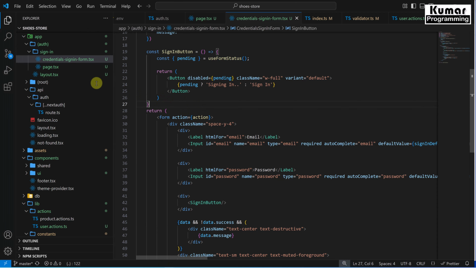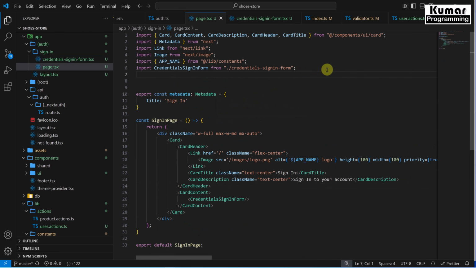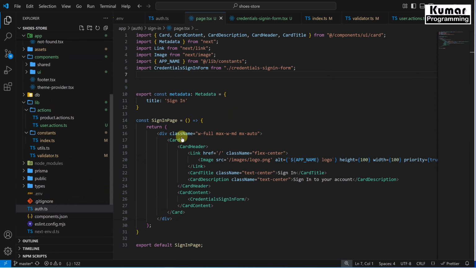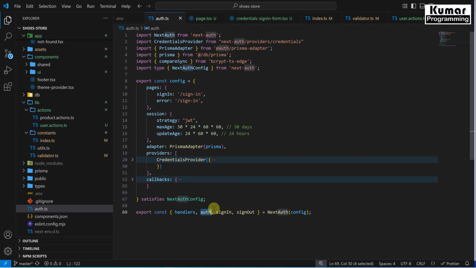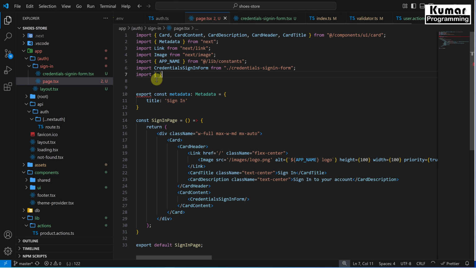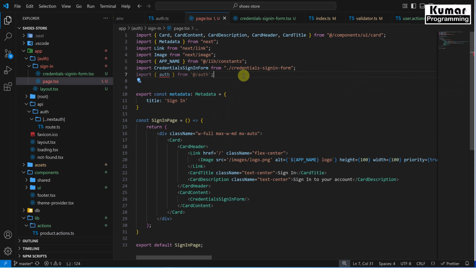Here inside our page.tsx at our server page, right? Here we are going to import our auth, right? You remember that we have created our auth here. See this inside the auth file. Here we have auth, right? So now we are going to use this auth. Now here import auth from, so this is at the root directory. So here we have auth, right? It would be coming directly from auth.